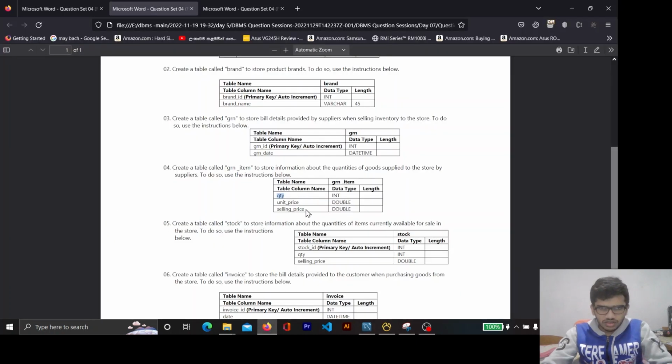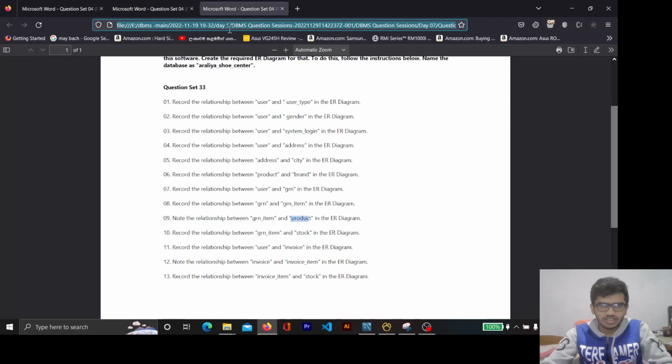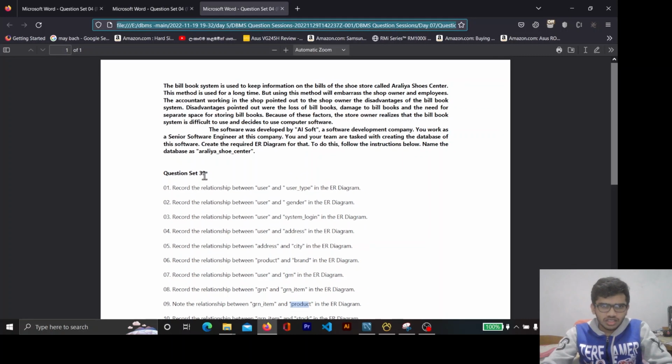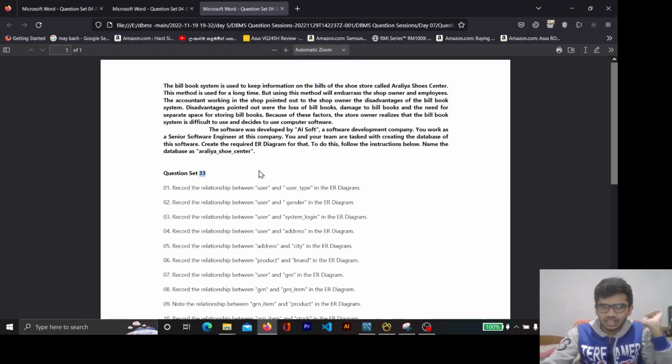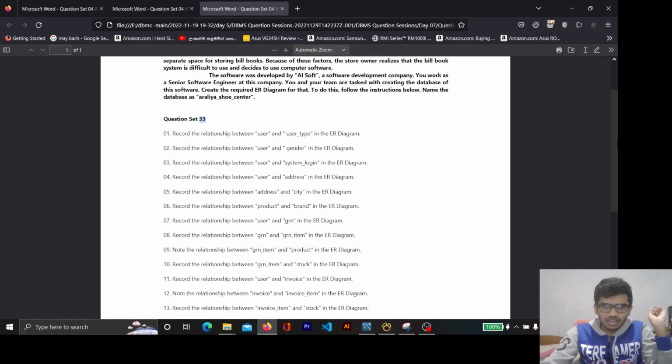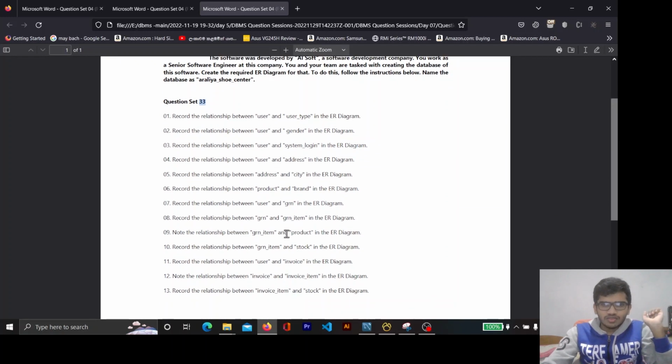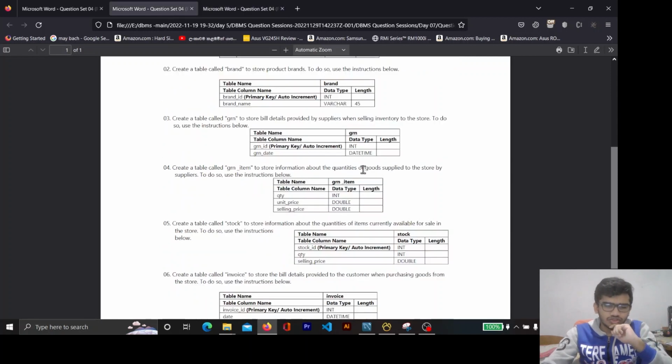From here you couldn't see any primary key for grn item, so there must be something wrong with this question. In the future question sets, set 33, we have to create a relationship between grn and grn item.